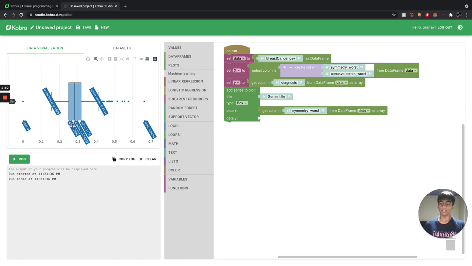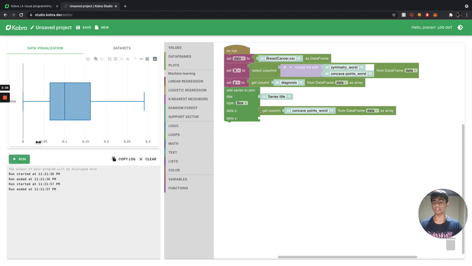What's important here is that the median is 0.28, and values higher than the median tend to be indicative of a malignant tumor, whereas values below that indicate a benign tumor. Next, let's try it with the concave points worst variable, and as you can see, the median is about 0.1, and values below indicate a benign tumor, and values above indicate a malignant tumor.